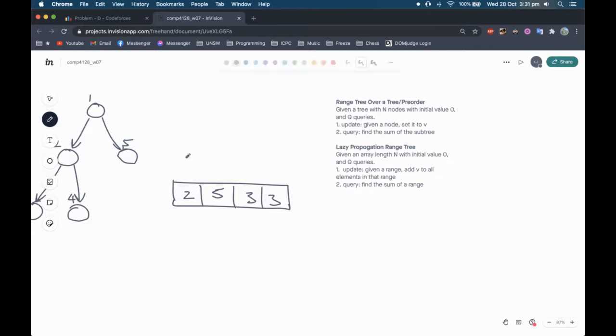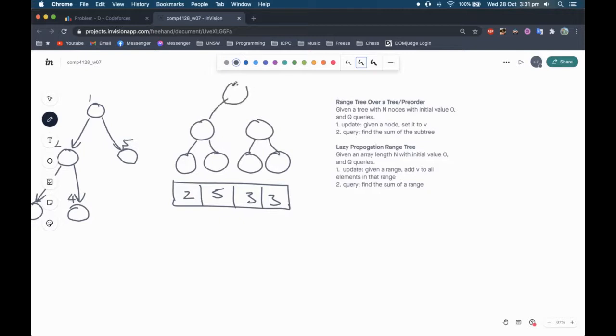The first thing we should do is construct our range tree over it. Our range tree is going to look like this. And we'll reset everything to 0 as well.